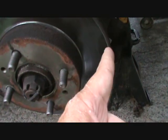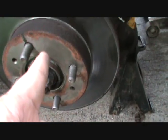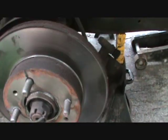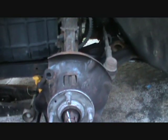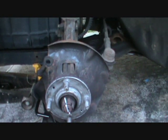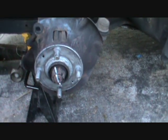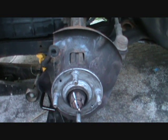Most of the time you've got to whack the disc to break this rust, but if you do it yourself all the time, like this one's loose, because last time I did, I put anti-seize all the way around it, so now I don't have to work so hard. Okay, the disc is off, and you want to clean up the surface of the hub. This silver stuff is anti-seize, and that's what makes it come off easily.